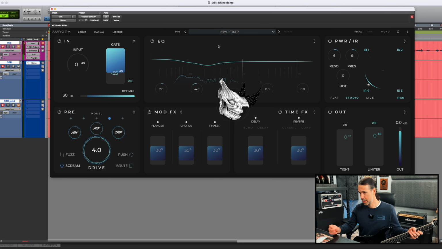So in my opinion, if that is just the default right off the bat, I think we're in for a treat as we explore other things here. So like I said, this is how I would normally go through any plugin.